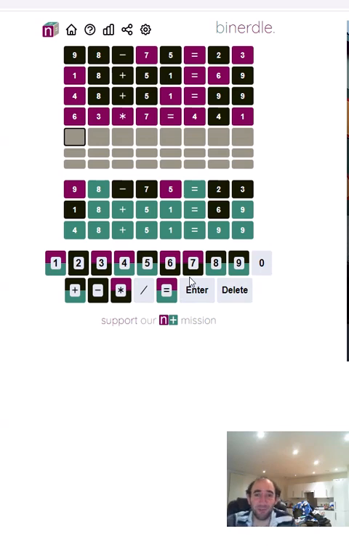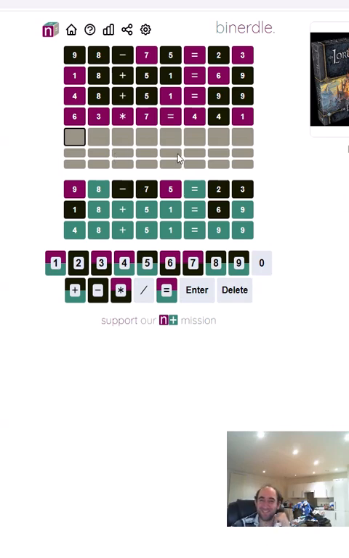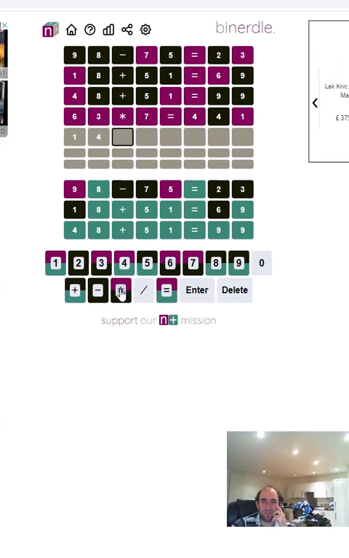Oh, it's not even anything remotely close to... I'm astonished I managed to find a completely valid answer that has still none of them in the correct position. There's going to be some divide then, isn't there? So it's going to be equals something at the end. Seven and 14, so it could be 14 times 3. Oh no, it's not times. So divided by 6 times 3 equals 7.